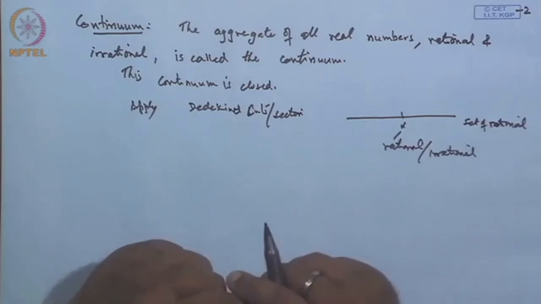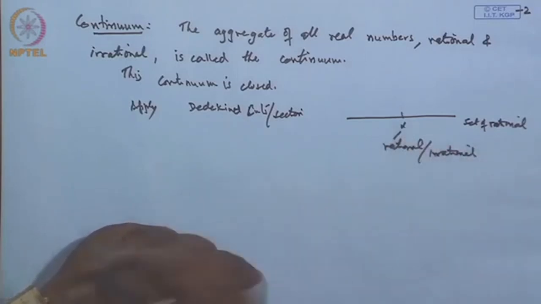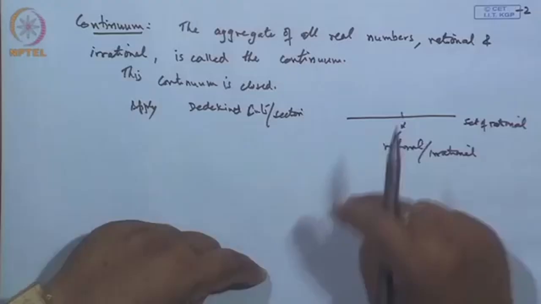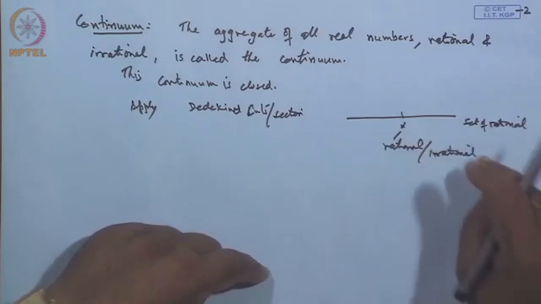When we apply the Dedekind cut or Dedekind theory over the set of rational numbers, it gives you the sections, and the collection of all these sections gives the real numbers, that is the continuum. Because the sections which you are getting correspond to a number which may be rational or may be irrational. So, over the rational numbers we are applying the Dedekind cut, but we are getting a class which is bigger than the rational numbers, because the sections which you are getting are larger than the elements themselves, that is the number of rational points, because the rational points will also be added there. So, this gives you the total aggregate as a continuum.